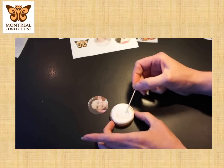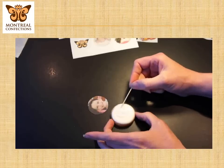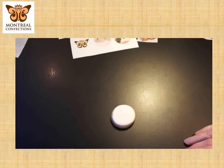The thing to remember too with your cartridges and your printer, if you don't use it often, they can dry out, and it's quite a production. If you're not using it on a regular basis, don't bother setting yourself up. Just order the sheets when you need them.